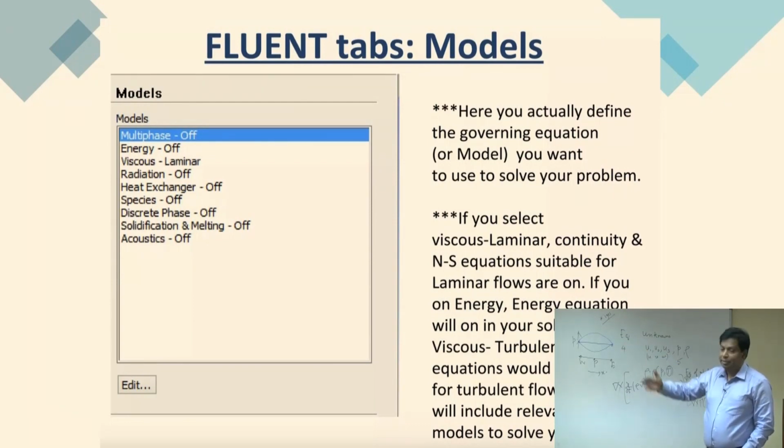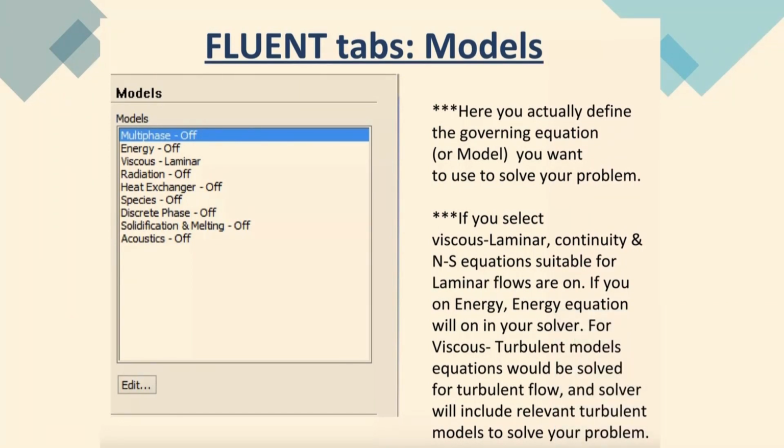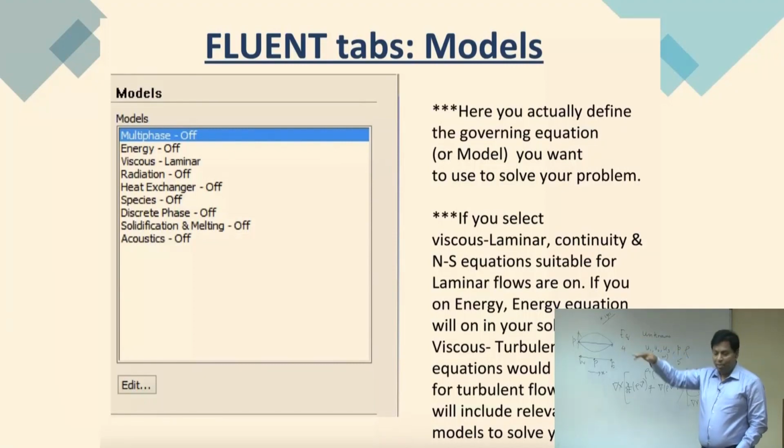Are you using a heat exchanger? You have to tick it on. Or are you solving any species or concentration related problem, like a diffusion problem? You have to tick this on. Are you solving any discrete phase, or doing any solidification or melting? My group is working on phase change material. Phase change material means a solid phase becoming liquid when the temperature rises. Okay, so this time we need to turn on solidification and melting. Mostly it is called a thermodynamics problem. And acoustics, are you doing it or not? Those are very important, and you have to check. All the equations are different, so which equations are you going to solve?